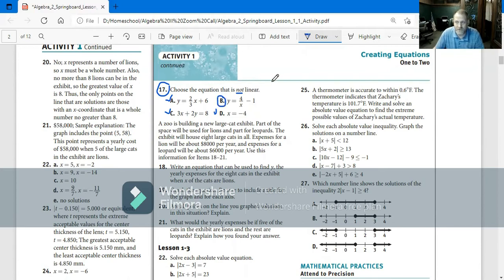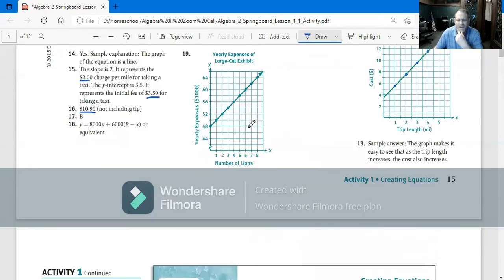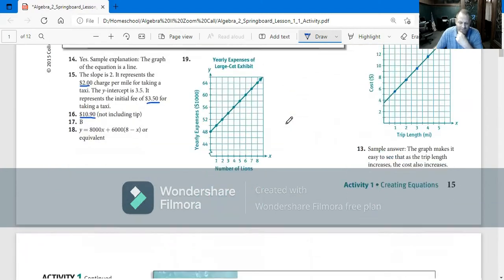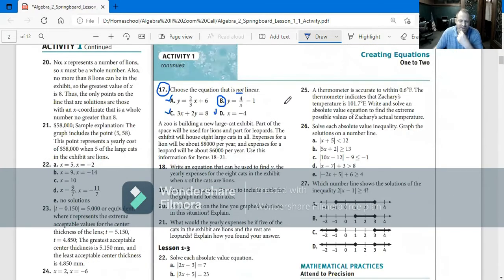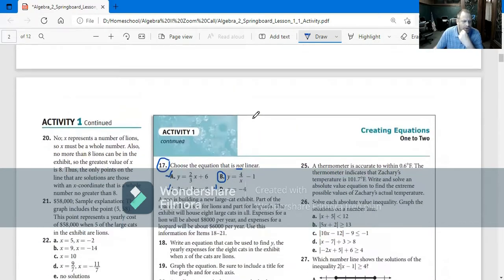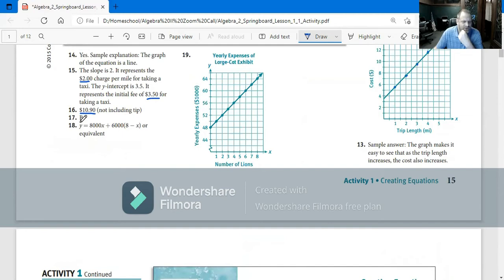That's our only alternative, right? So y equals 4 over x. We can't have our slope over the number or divided by something, because a number is supposed to go in there, right? So you can multiply your slope times that number, right? Not divide it. All right, so the answer is B.